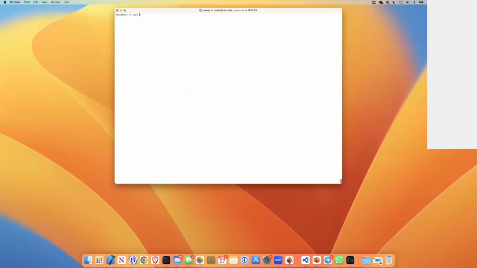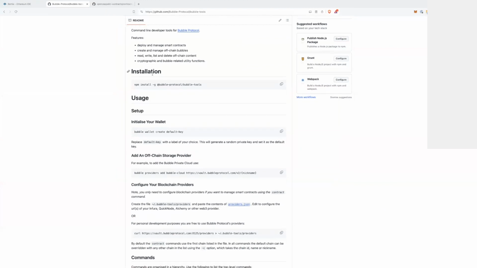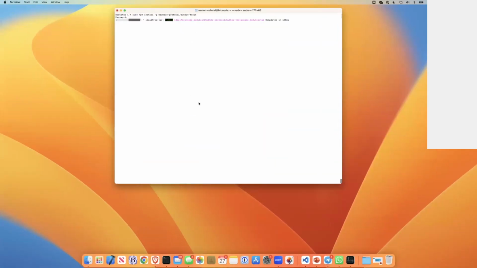You may or may not need sudo rights to install. So we'll leave that to run. Once we've installed, we'll need to initialize our wallet by using the bubble command.